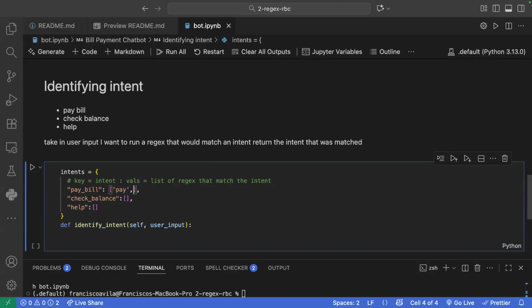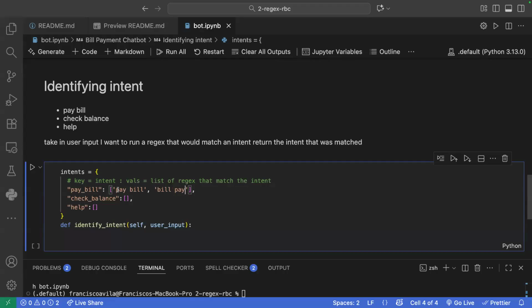Okay, and what would be the noun that we want to isolate in this case? Bill. Bill, nice. But not only do we want to identify each one of these alone, we also want them to be identified within the same regex. So maybe we have something like pay bill, or in the off chance, maybe they say something like bill payment. So I should be able to account for them to be backwards as well.